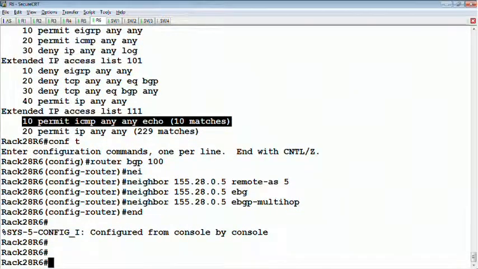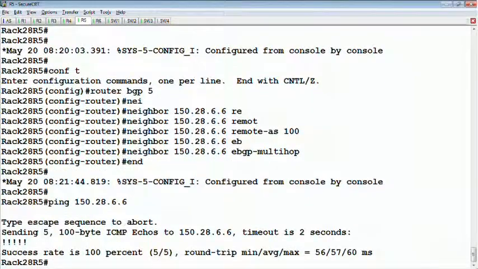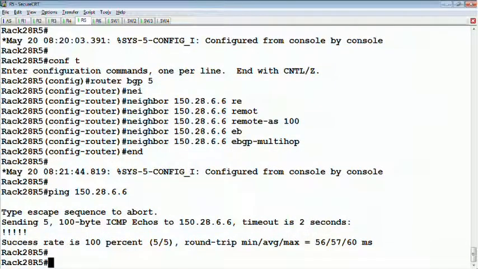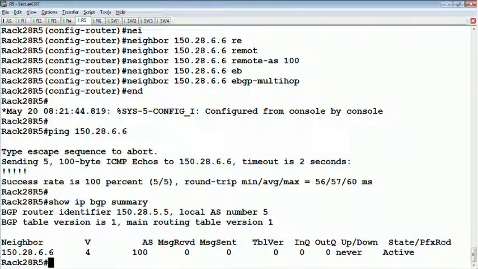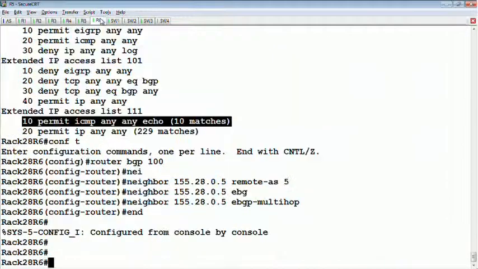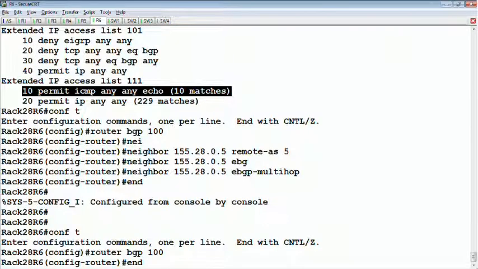So assuming that routing is working to begin with, I should have reachability to that destination. From router 5, if I ping 150.28.6.6, I am able to reach them. If we look at the show IP BGP summary, router 6 needs to say that its update source is loopback 0.